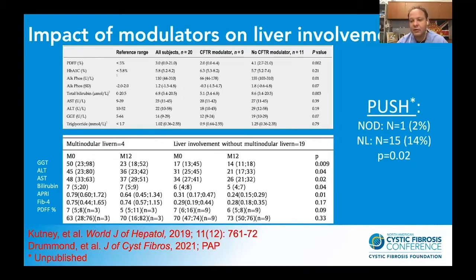And also of note, within the PUSH study, in a paper that will be coming out soon, we did show that only 1 patient, or 2% of those patients that had a nodular ultrasound pattern or presumed advanced liver disease, had been on any modulator therapy. Could be a variety, highly effective, or stuff like lumacaftor, ivacaftor, whereas 14% in the normal group had been on modulator therapies. Again, can't make a lot of it, but it's something to note to give us some signal that these medications may be giving us some hepatic improvement or benefit.